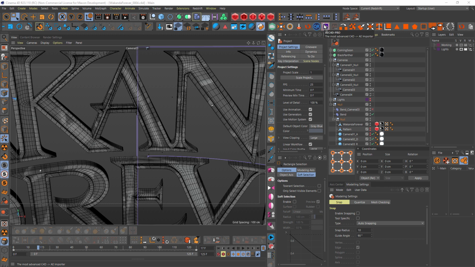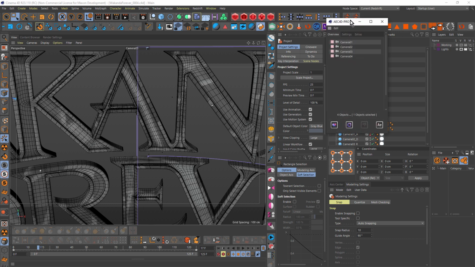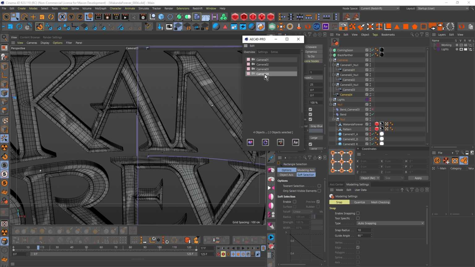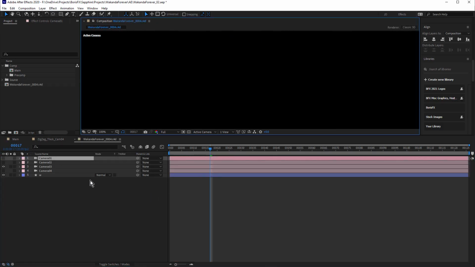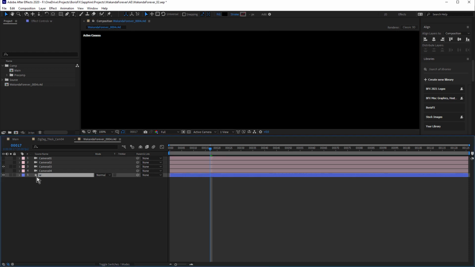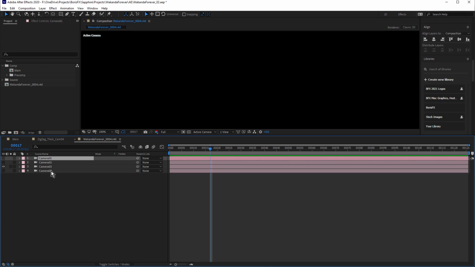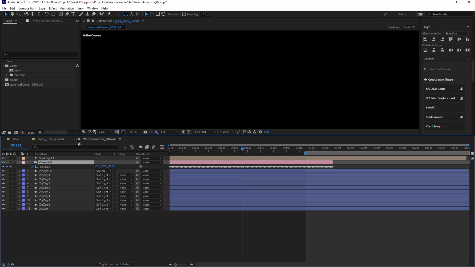And for me, this is the fastest way to get cameras and other objects across from Cinema 4D to After Effects. All I have to do is click the button, and it recognizes I have 4 cameras in here. So I just select those. I can click Export Layers, and that will whip across to After Effects and drop my cameras in. You can see it's also put this W in here because I had an external compositing tag on that W layer. I don't need that. So there's all my cameras. So that's how I brought them across to After Effects. It's easy as that, just a 1-button click.